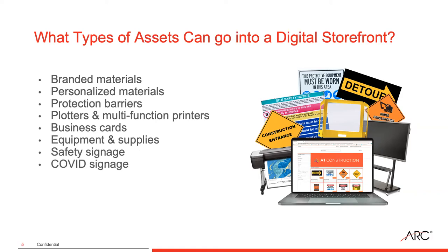Safety signage is one of the biggest categories for construction sites. Many of the safety professionals we've worked with are very generous because they often meet with other companies on a monthly basis. I remember when Silica became a mandatory federal law and all sites had to have Silica signs — they were very generous in sharing that signage with each other, and we just put different branding on there for each company. Then last year, all of our sites wanted COVID signage, and we have standard COVID signage available or we can post whatever you provide. That was a huge thing and will likely continue to be.